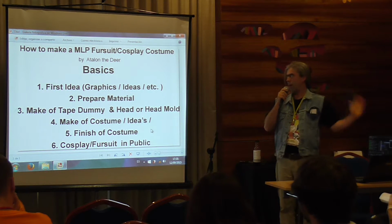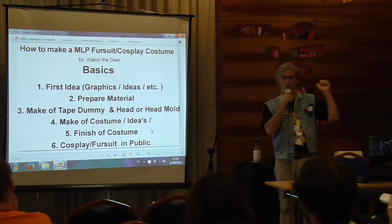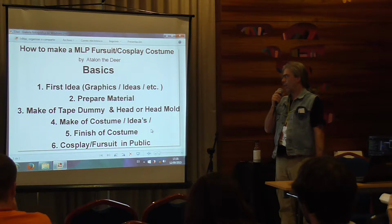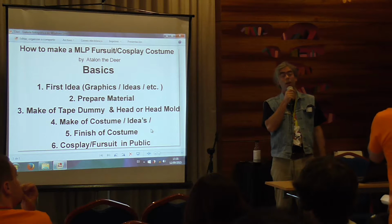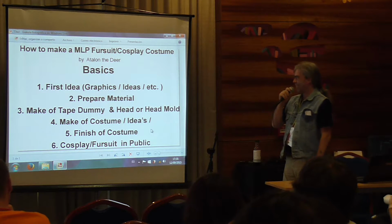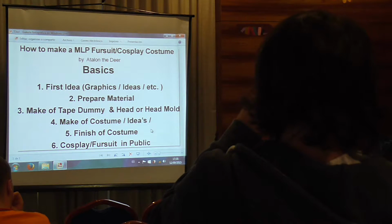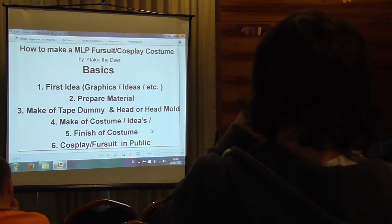Okay, so basically we start here. That's the way I do it. We get the first idea to make this costume, the pony costume. The first idea is basically the graphics. The basic idea is first to get the graphics of your OC character, or maybe if you want to have an original character made as a costume. So I'll show you here.